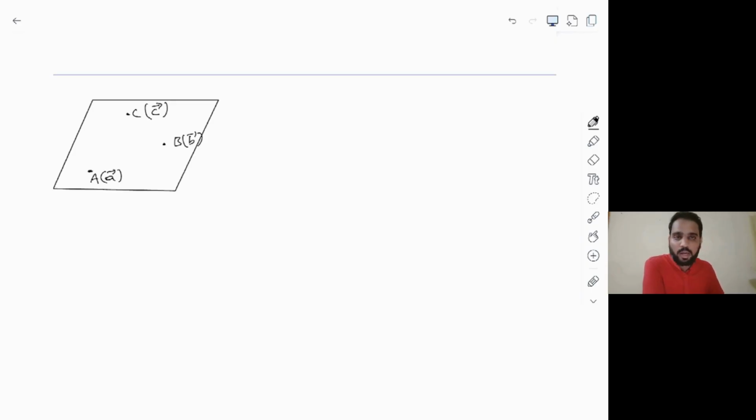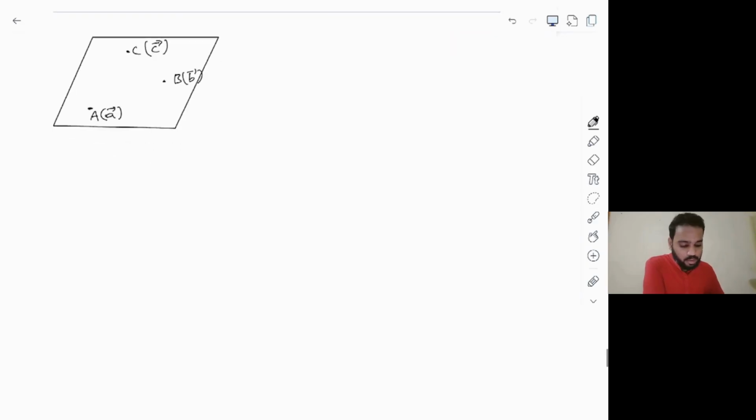If you want to write down the Cartesian form, you can simply convert these position vectors into Cartesian points. For example, if you have the point A given as i cap plus j cap plus k cap, what is the corresponding Cartesian form? 1 comma 1 comma 1. So you can convert to Cartesian form and still do it, but here we are going to use the vector forms of the plane. This is also very important actually, so try to listen carefully. Once again, we have the tricks. I will tell you how to write down the plane equations quickly using a simple trick. Once again, what I am going to do is assume a general point P whose position vector is r bar.